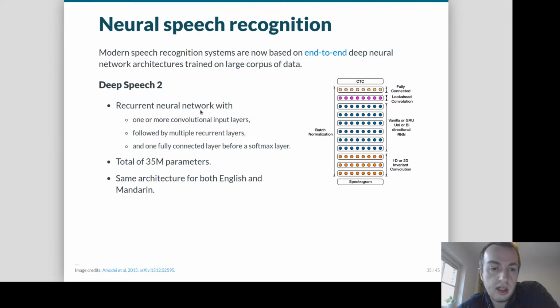And again, this is a field of research, so I'm just showing you one possible way to do that. But this is a picture of the speech-to-text system, which is based on a recurrent neural network, in total with 35 million different parameters. And what is nice is that this same architecture can be used to actually translate or to recognize different languages into text without any change or almost any change to the architecture.